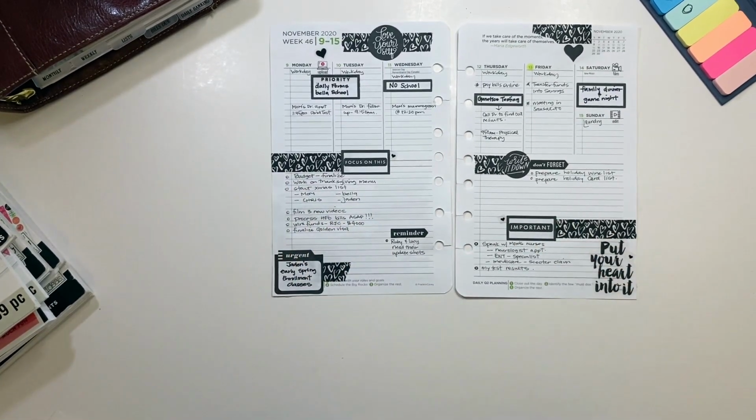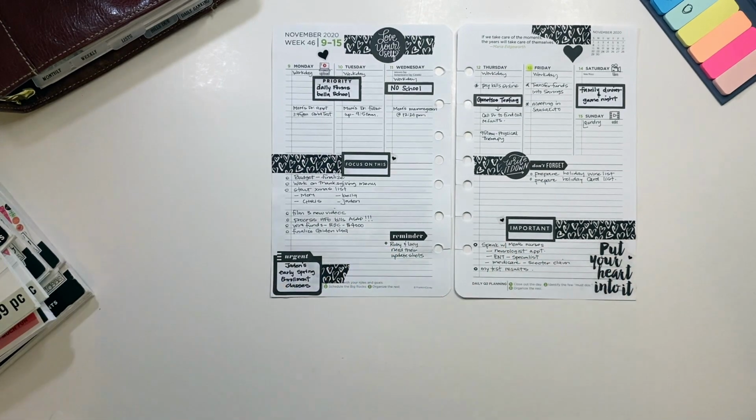There we go. Okay, I've taken up way too much space, but I have more appointments than to-dos this week, so it's totally okay. I've added all those appointments for my mom. This is kind of the end result. I think it came out really nice. I like the black and white. I didn't want to go floral, and I feel like this is perfect for this particular week.